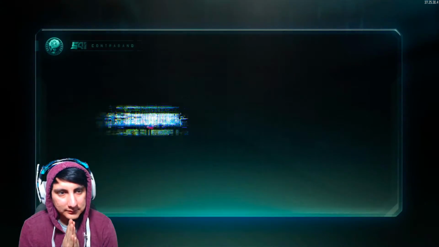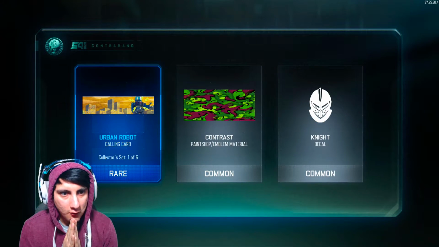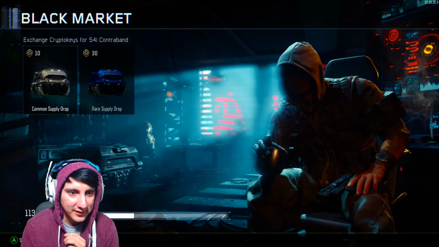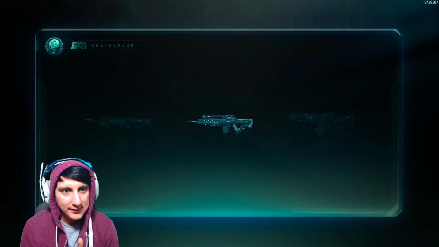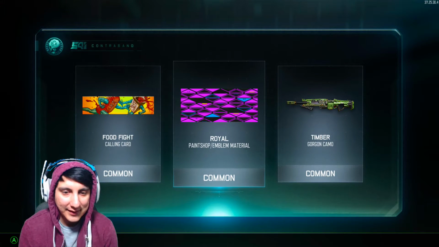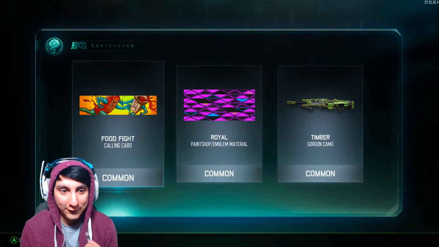Let's do it. Ooh. That looks so cool. What is that? Urban robot calling card collector set. 1 of 6. This is good. I am enjoying this opening. This is great. Oh, that's funny. Oh, that's emblem material? Paint shop. I can use this on a gun, right? Because if I can, that looks pretty badass. And this food fight is actually pretty funny, though.